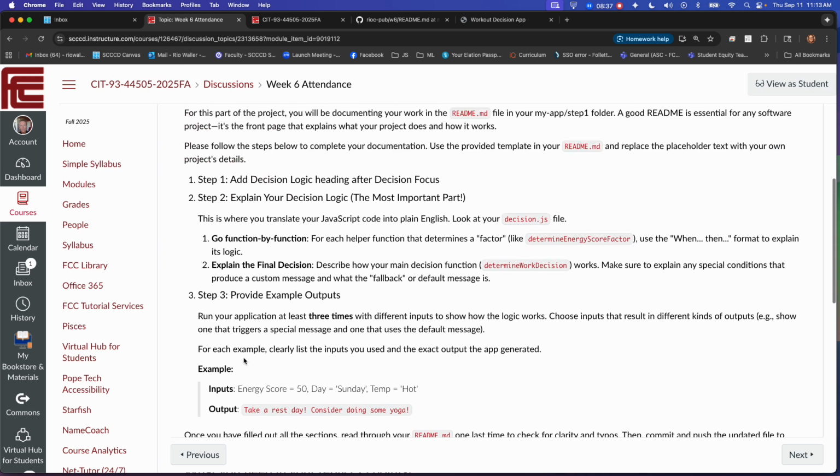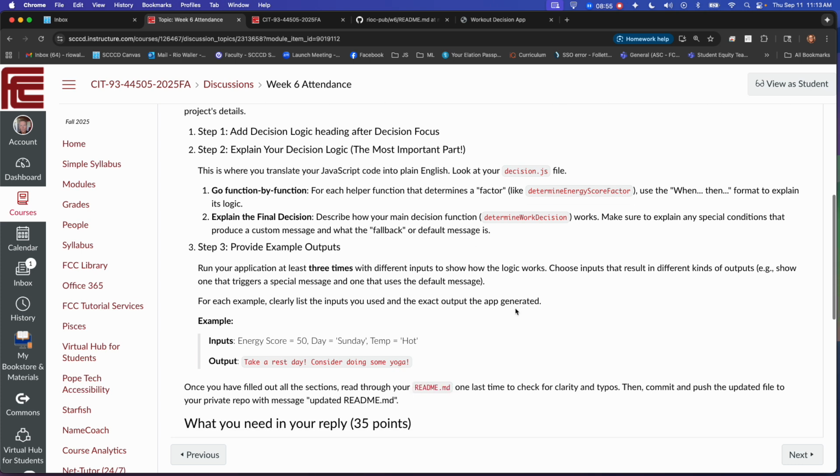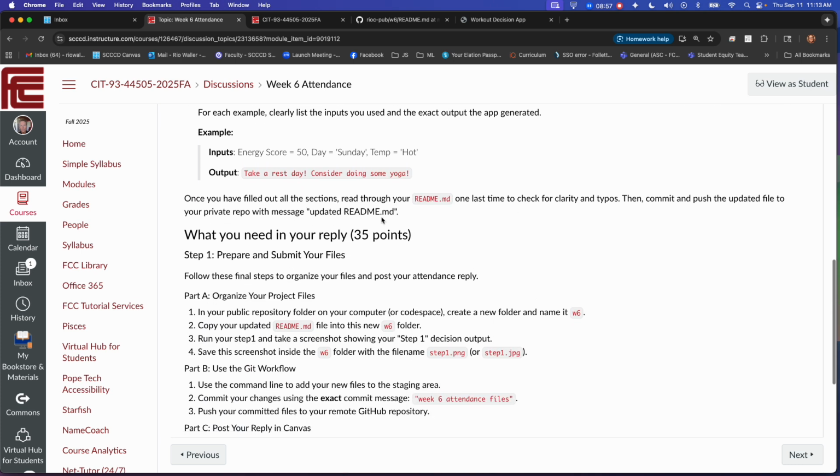Right, so this really helps you think about how your app makes that decision now, or how you want it to make the decision. If you knew you needed to work on this, this is a place to do it. And if you feel good about it, this would be a place just to document that. All right, so that's in your private repo, just to be clear.